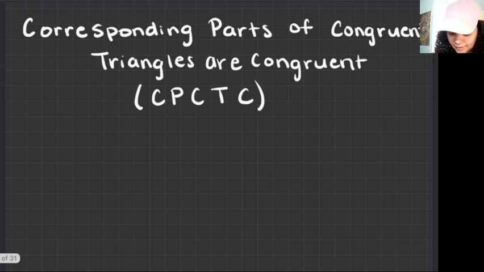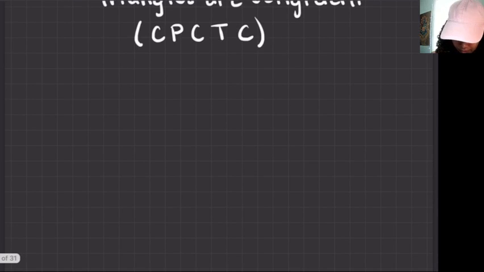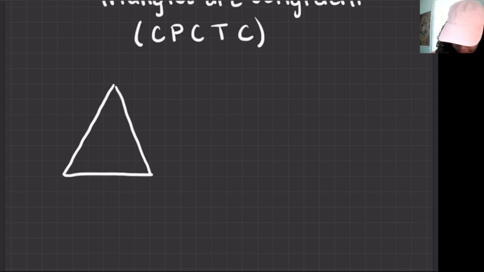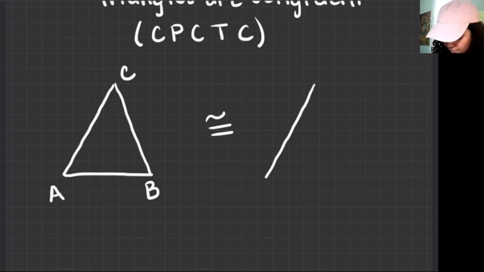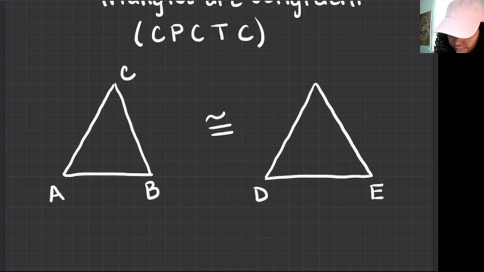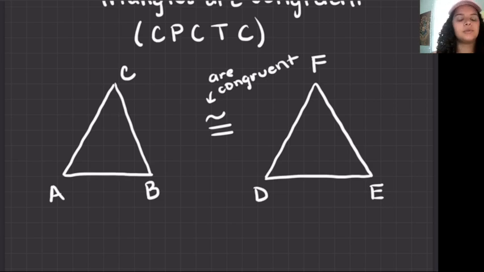So what this basically means is, let's say we have a triangle ABC. So let me go ahead and draw this triangle on here. Let's say we have this triangle ABC, right? And I say, hey, this triangle ABC is congruent to this other triangle over here, DEF, okay? Those two triangles are congruent to each other, which means essentially they are the same, okay? So that little sign in the middle means are congruent, okay? So those two are congruent.